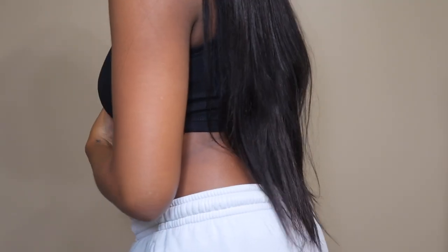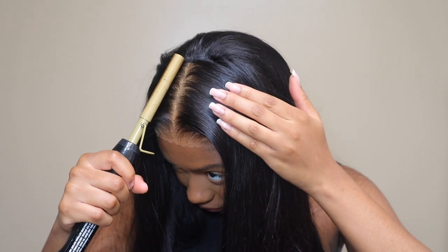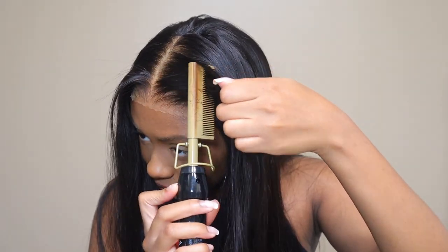So this wig was just so beautiful. Just look at how the hair flowed. This is supposed to be 24 inches, but to me it was sitting like 26 inches. It was down my back. You guys saw where it was sitting. So I'm just going to be going through and hitting the hair with the hot comb and restraightening it a little bit just to get it super silky. And that was it. This wig was so perfect.